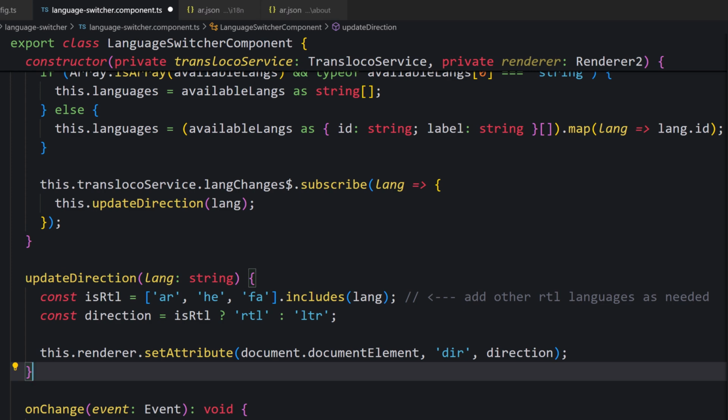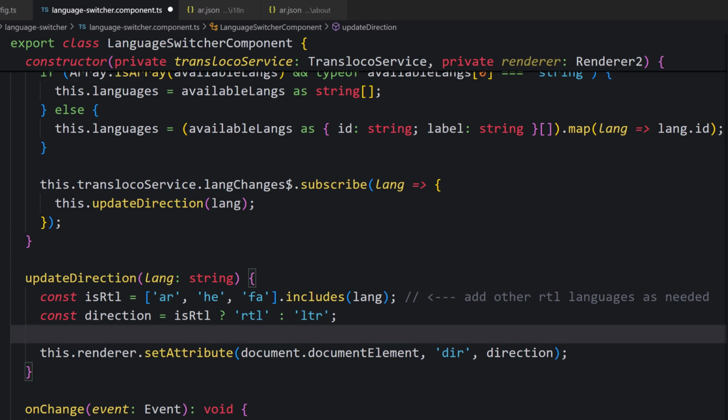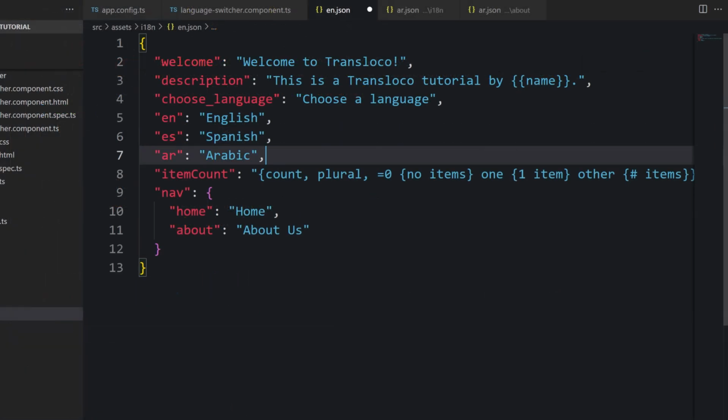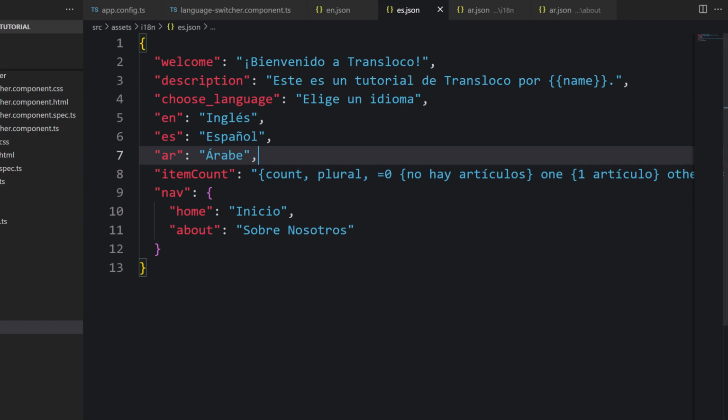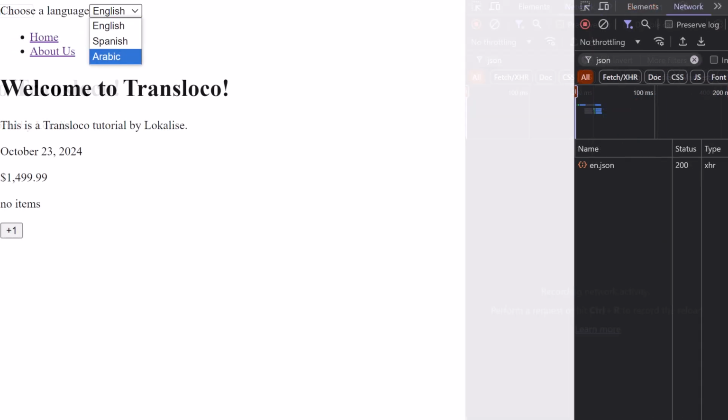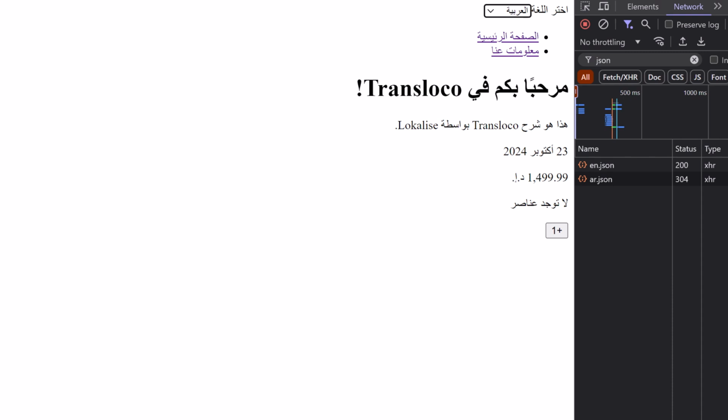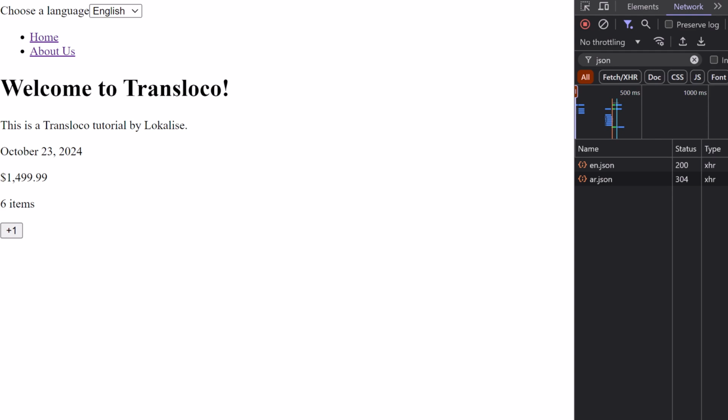So this is going to be a new method, and for example, you can provide some right to left languages that you are planning to support, for example, Arabic or some other languages as well, and then you will need to choose the direction, right to left or left to right, and just set the attribute for the document. This is going to be called direction, and this is more or less it. Let's translate this new language code, do the same for Spanish, save the changes, reload the page, and switch to Arabic, and guess what, now we get this right to left, but we can switch to English once again.